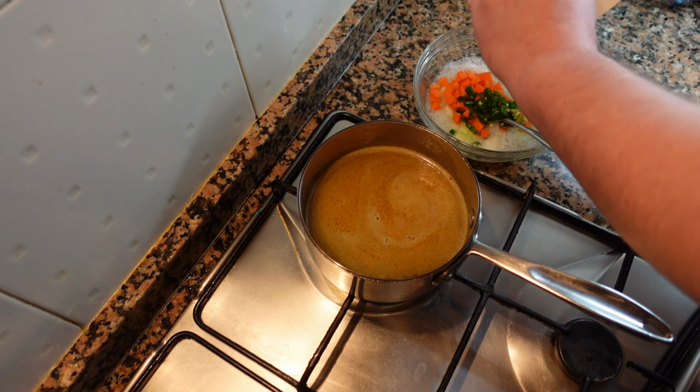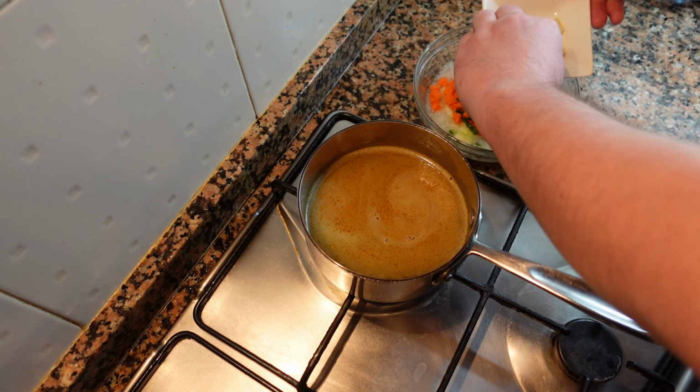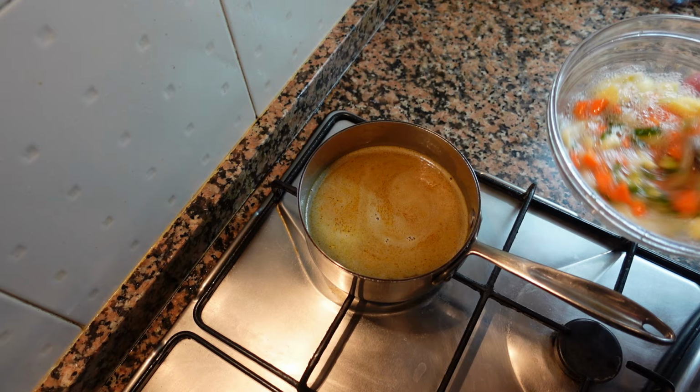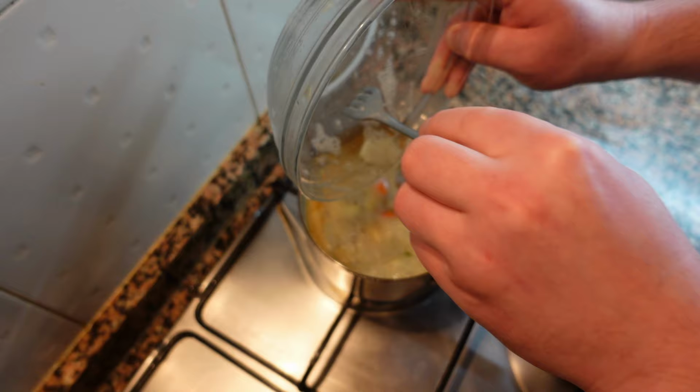It's important that our stock does not reach a temperature above 70 degrees Celsius or 158 degrees Fahrenheit, because at that temperature your stock will go cloudy again. So now we're going to add our egg white and vegetable mixture. All of the impurities in the stock will stick to the egg whites and vegetables, and we'll have a clear consommé in about 45 minutes.